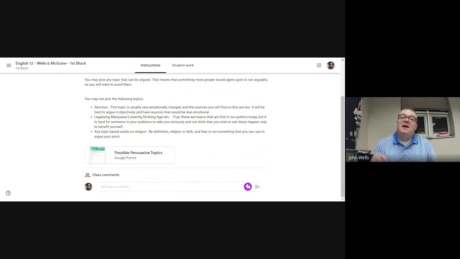At the same time, when you're looking at your sources, they are also going to have a lot of that same emotion, that same passion. And it's going to be hard to find really objective sources that focus on some middle of the road, objective information. And so it really becomes difficult for you to pursue this and to be successful at it.